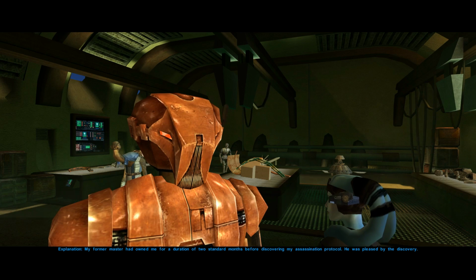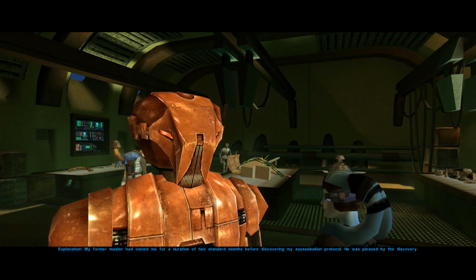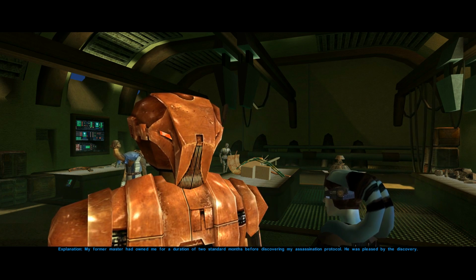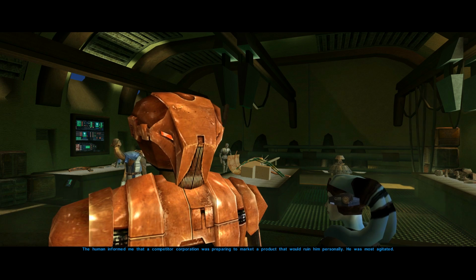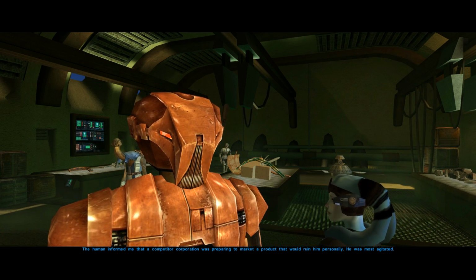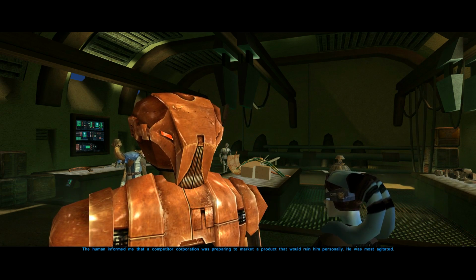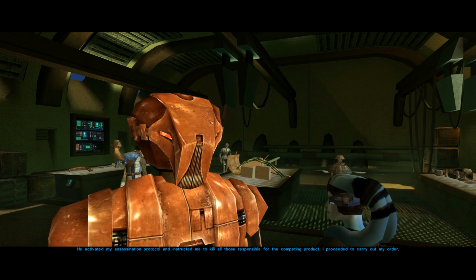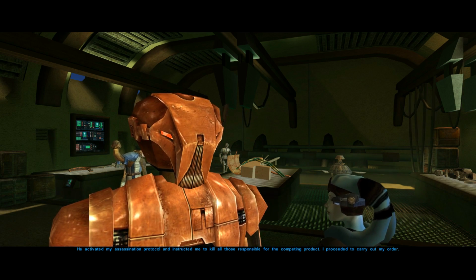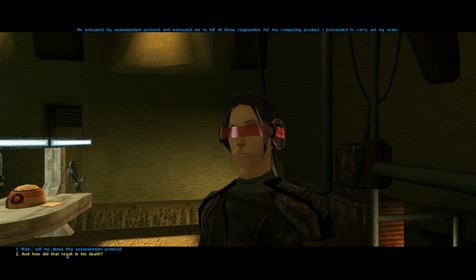Why? What happened? Explanation. My former master had owned me for a duration of 2 standard months before discovering my assassination protocol. He was pleased by the discovery. The human informed me that a competitor corporation was preparing to market a product that would ruin him personally. He was most agitated. He activated my assassination protocol and instructed me to kill all those responsible for the competing product. I proceeded to carry out my order.